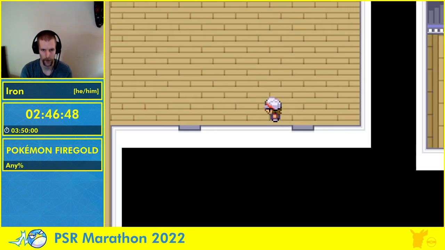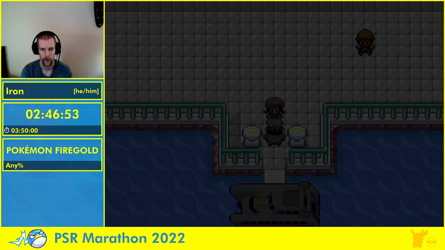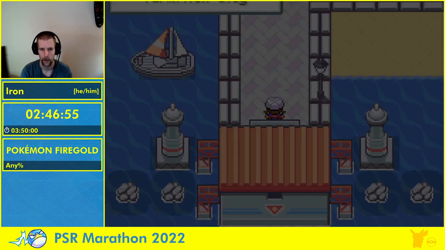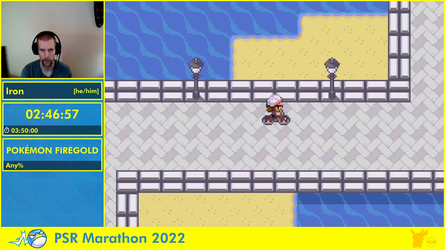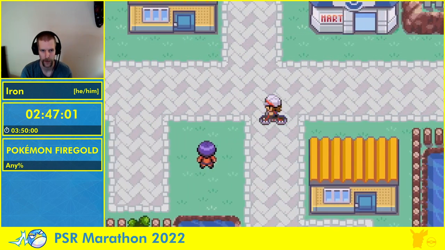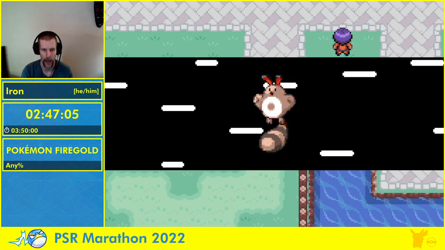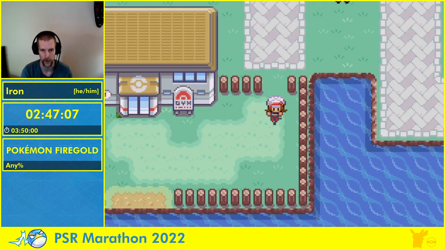Okay, so we got the SS ticket, or we got to Vermilion City. So, the first gym I'm going to do is actually the one you would think I wouldn't do first, and that's Surge. Surge is actually exactly the same fight as it would be if you fought him later, because you have to use the X Speed on this fight.